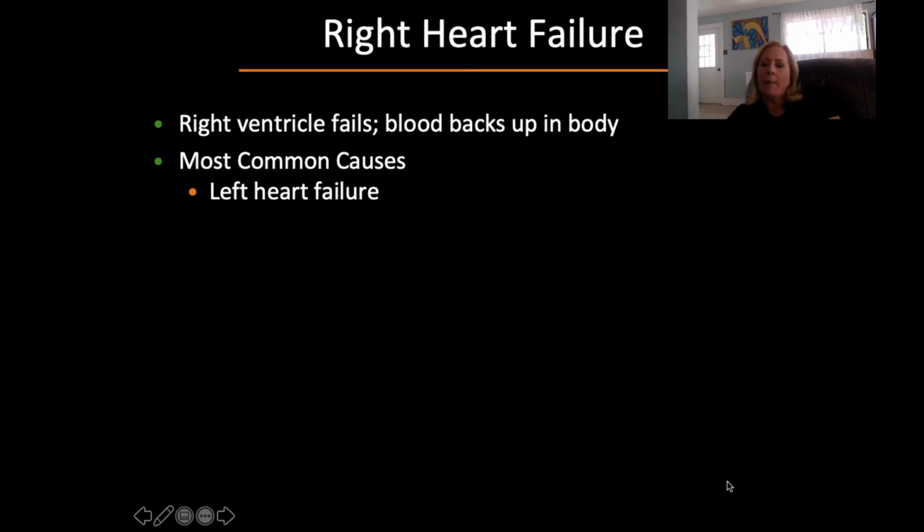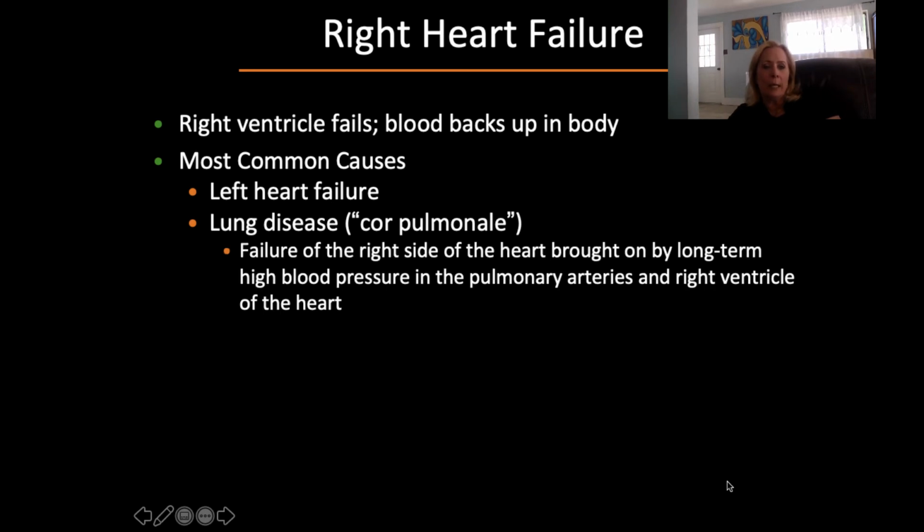And now what's happening is because the blood in the heart, in the lungs and in the left side of the heart is accumulating, the right side of the heart has to work super hard to pump that blood and get it moving through the lungs and through the left side of the heart in order to get it out into the circulation. That puts a lot of pressure on that right ventricle, and eventually that right side of the heart begins to fail.